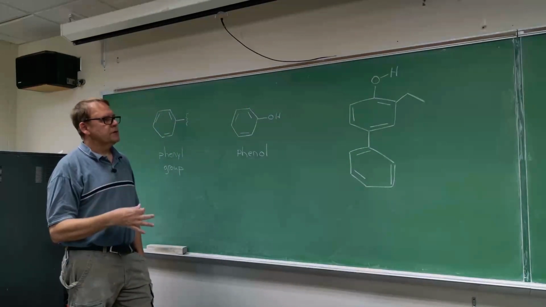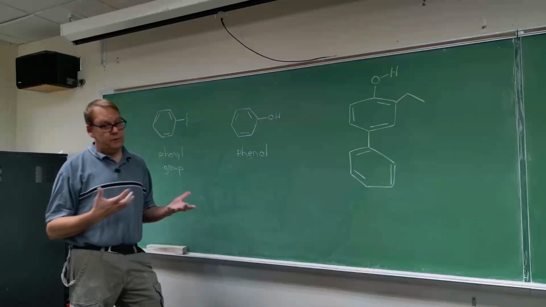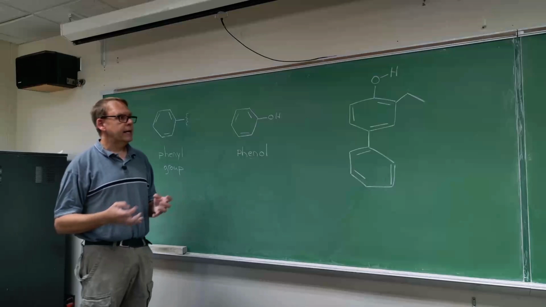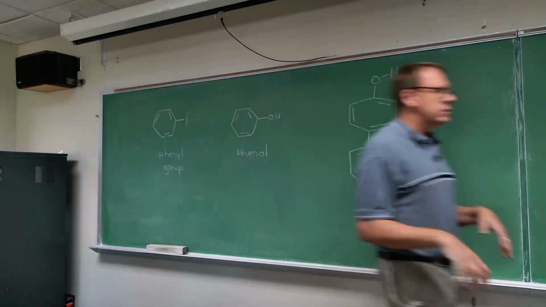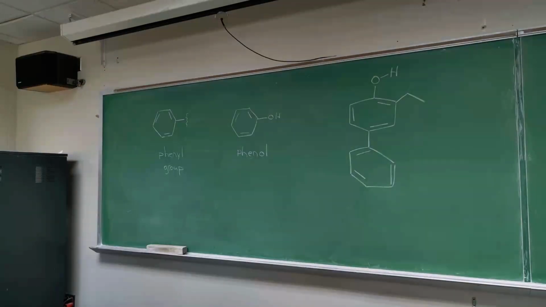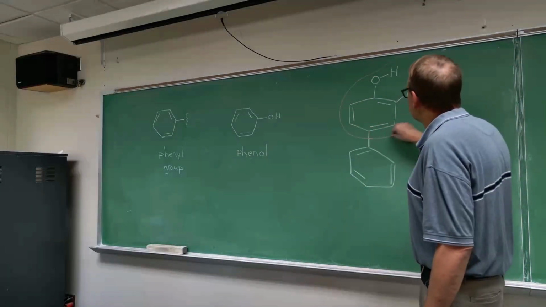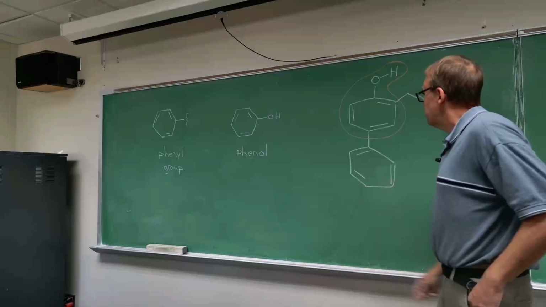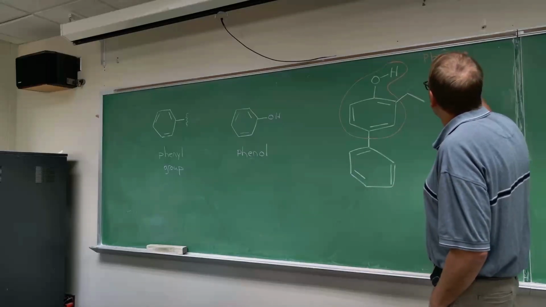Okay, so here's a molecule. We've got to figure out how to name this thing. And if you see it, I mean, it looks kind of big, but don't panic if you see this. Just go through the protocol that you would normally do and try to find a root substituent. And there is one here. It's got this phenol. So it's a phenol. That's the parent name, the root name.